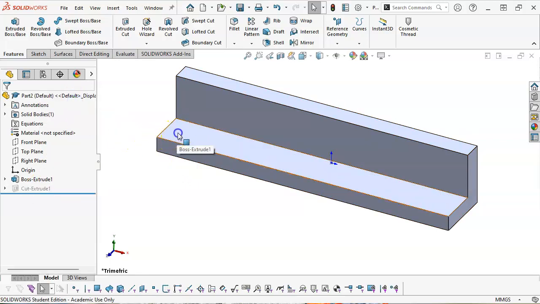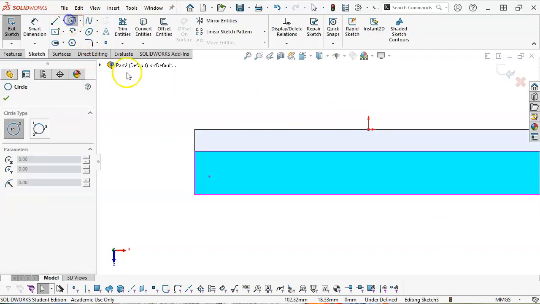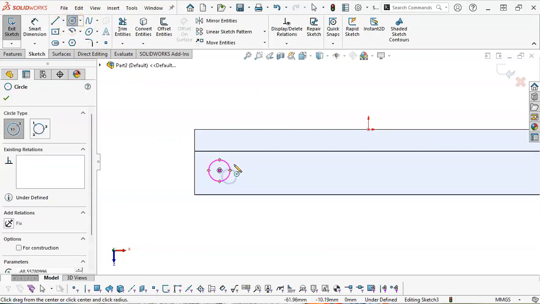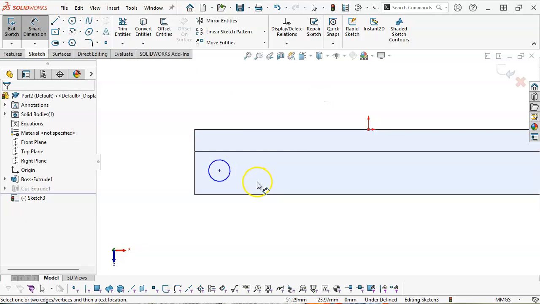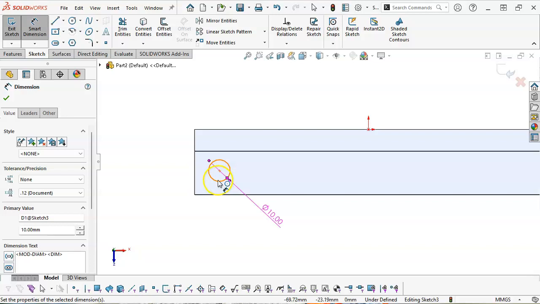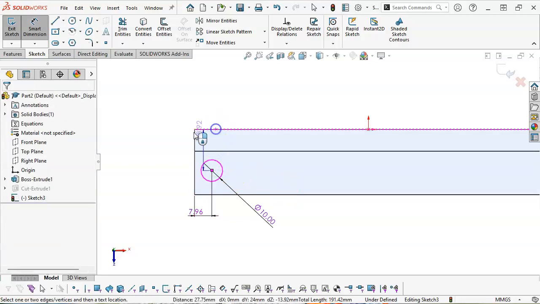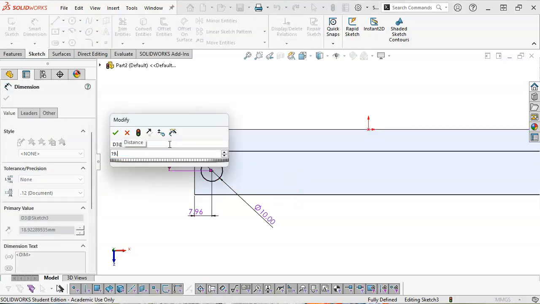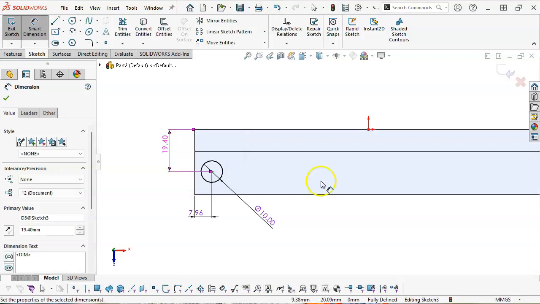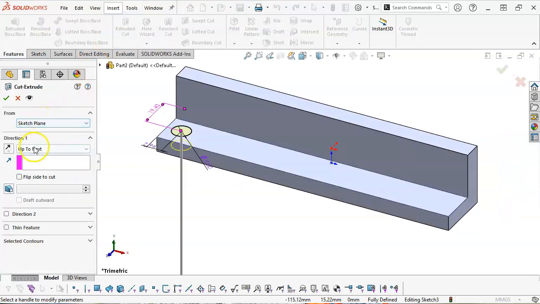I'm going to suppress that and go in, and you can choose either way to work with this. And let's see, so we can tell the difference. This one will be 10. We had the 7.96, and then we have the 19.4 off the back edge. And in this case, we go ahead and complete the extrude cut when it stayed with up to next.